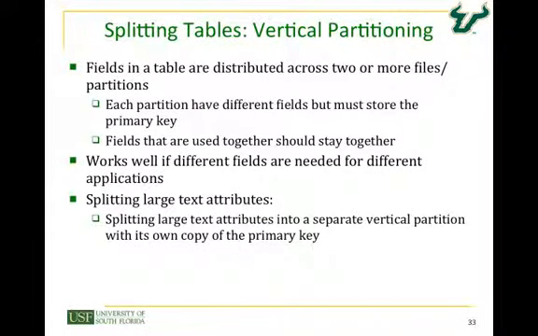Now I can split the data vertically as well. So in this case, you picture a table and the line is going vertically. So some people are going to see some columns from the database and all of the rows, and others will see other columns from that same table, but all of the rows.